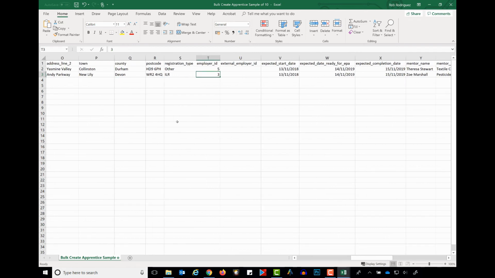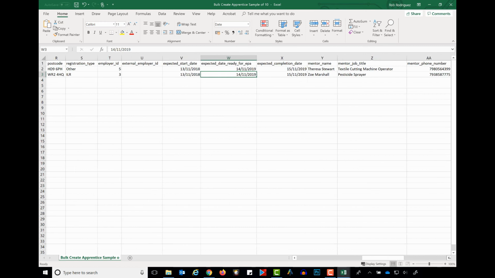Okay, so the next field is that external employer ID. We don't need that. That's not mandatory. That is your reference to recognise your employer. Then you've got your start date, so the apprenticeship start date, which is on your ILR, your record for the apprentice that you hold for the ESFA, and then the expected ready date for their assessments.